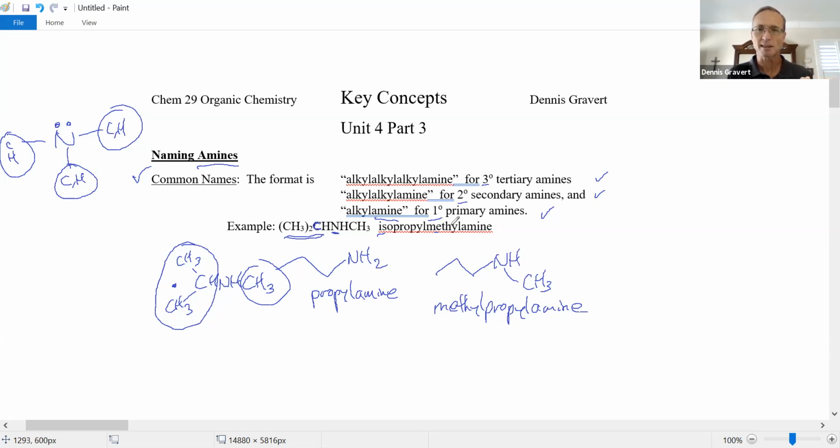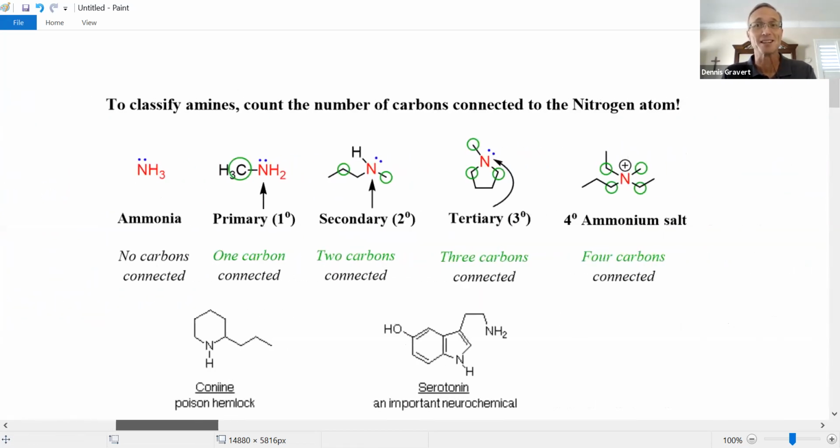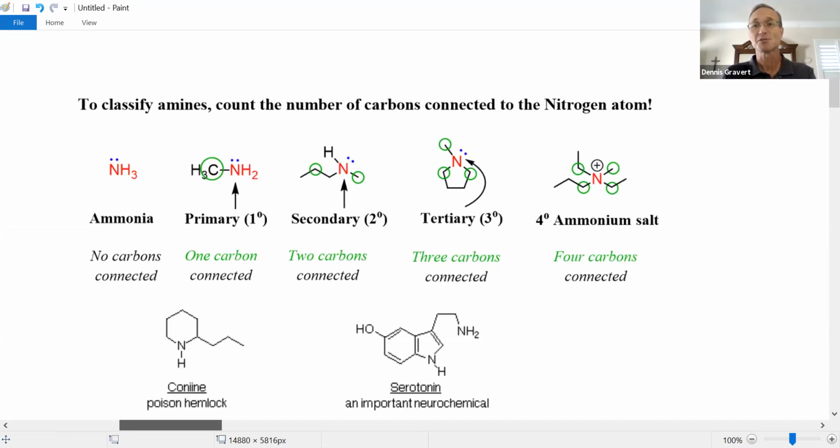So in your key concepts here, we have the format for tertiary, secondary, and primary amines. And then as I'm looking at this, I don't remember if we formally discussed how to classify amines, classify nitrogen. So why don't we review that if we did it, or let's go over it for the first time if we never did. Okay, it's pretty straightforward. You just count the number of carbons directly attached to the nitrogen atom. And so I found this off the internet. Great place to find some resources, so I didn't have to draw all this.